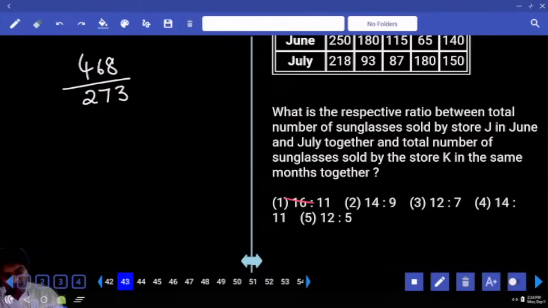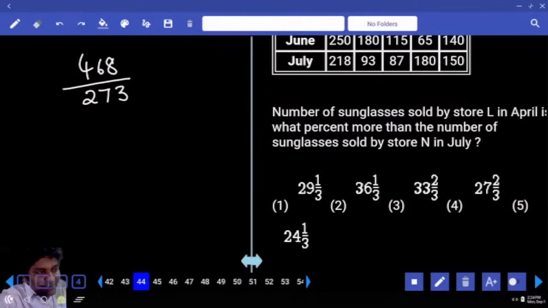Can it be first, second, third, fourth, fifth? Yes. In the fifth option, what did you observe? The second number is a 5 multiple. Is our second number a 5 multiple? When you don't have a 5 multiple in our second number, can it be your answer? Eliminate third. Final. You understand?